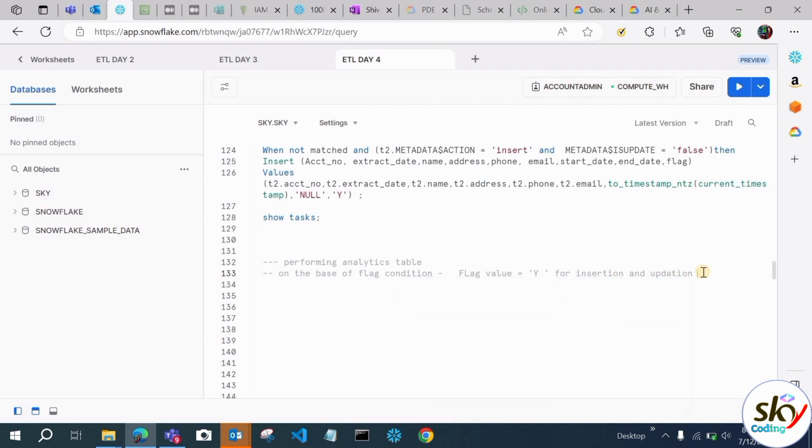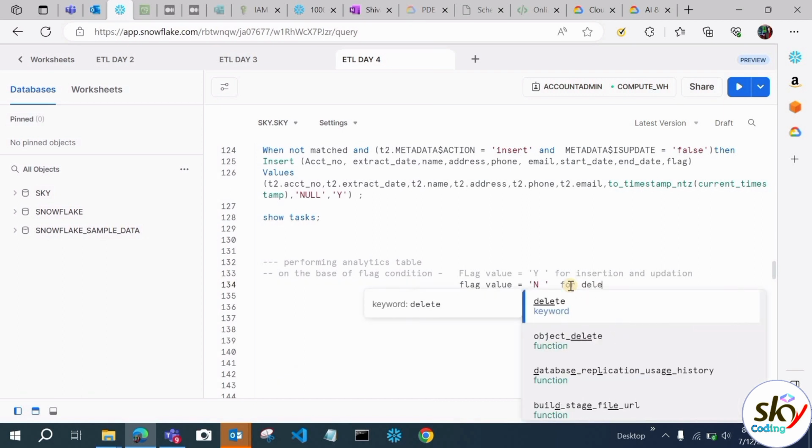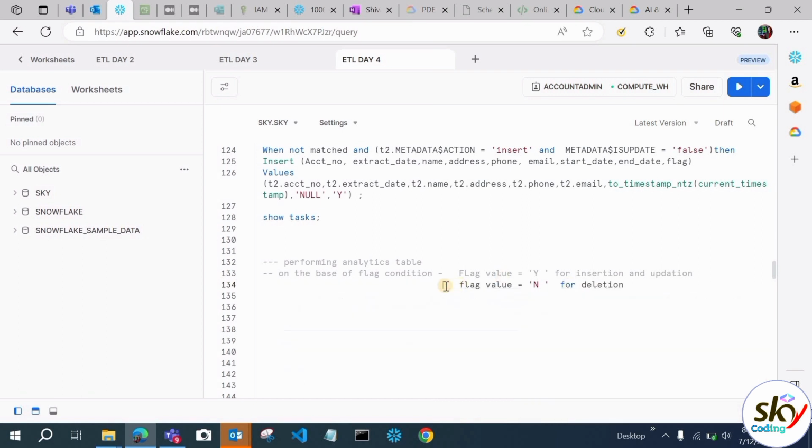For insertion and updation, flag value will be y, and flag value will be n for deletion.